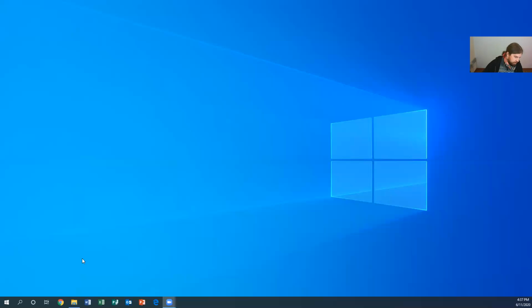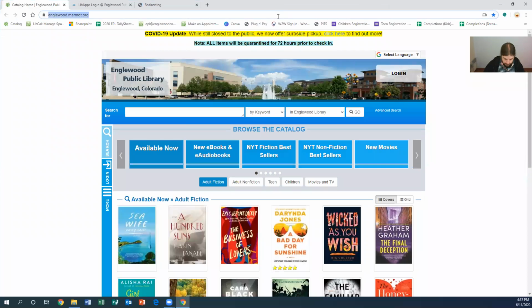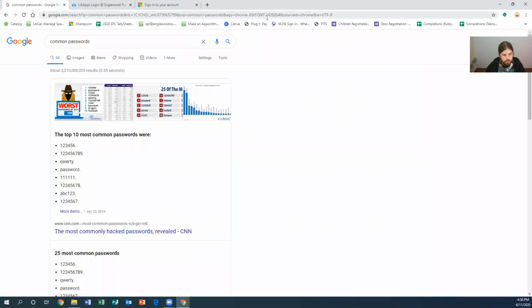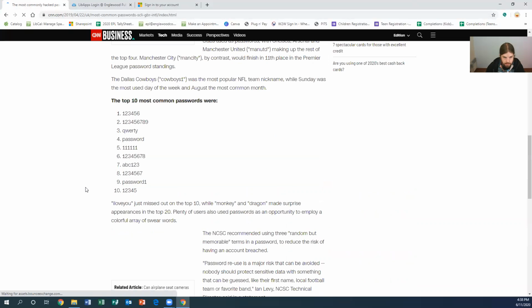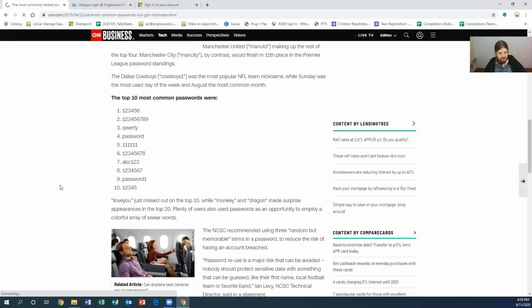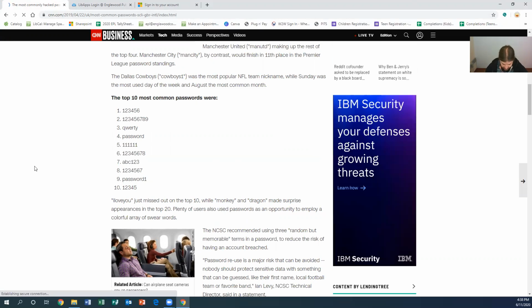So let's real quick pull up a list of typical passwords that are pretty common out there. We'll just do a quick search of common passwords. Right there, we have a list of the top 10 most common. Here we go. So pretty basic and obvious ones. Obviously, you do not want to pick these. These are especially dangerous to choose for your password, so you don't want to do that.